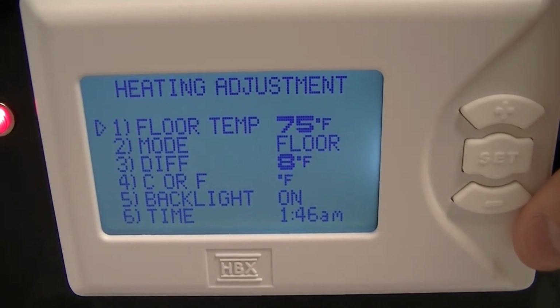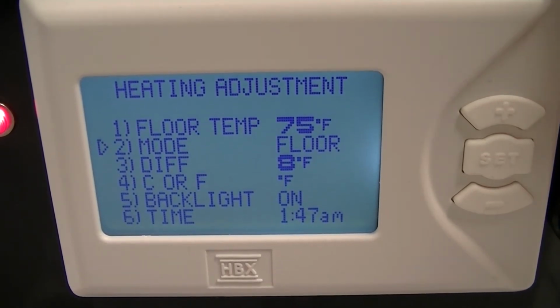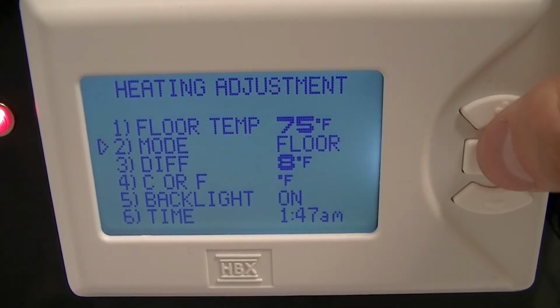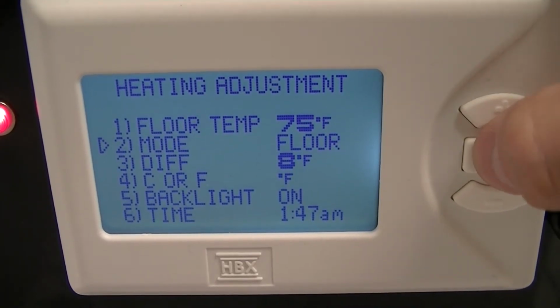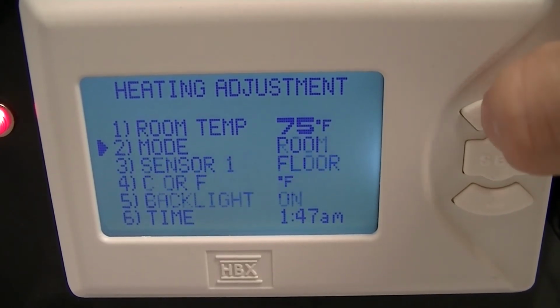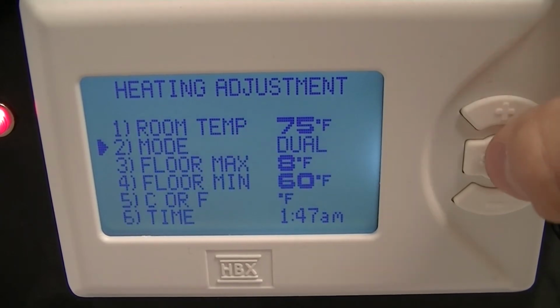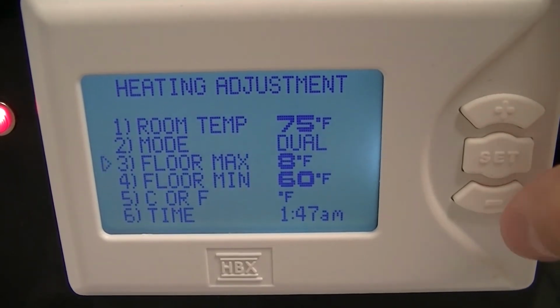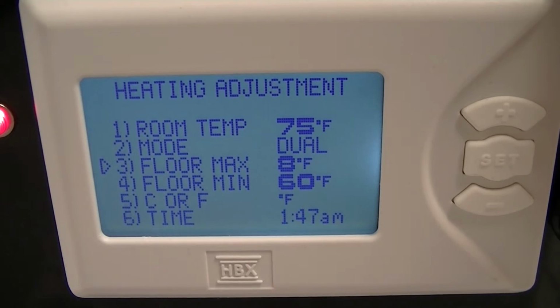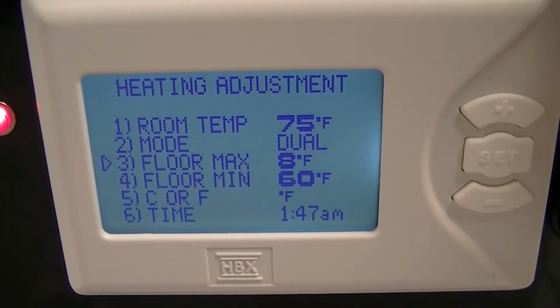So on the heating adjustment screen, you can set your room temperature value in line 1, which I've just done. On number 2, this is where you'll choose what mode you want. So floor, dual, and room. Select dual. So if we're choosing the dual mode, the sensors are providing feedback for both the air and floor temperature.